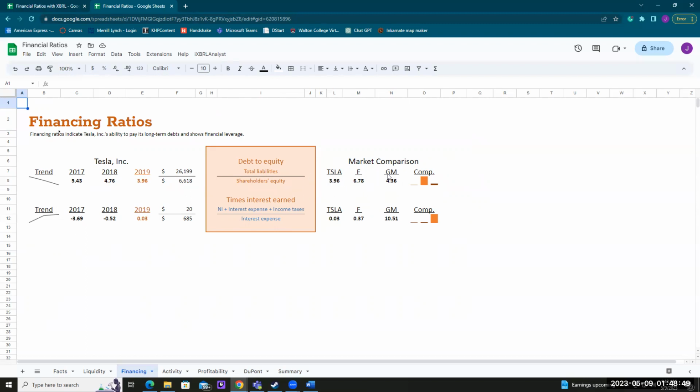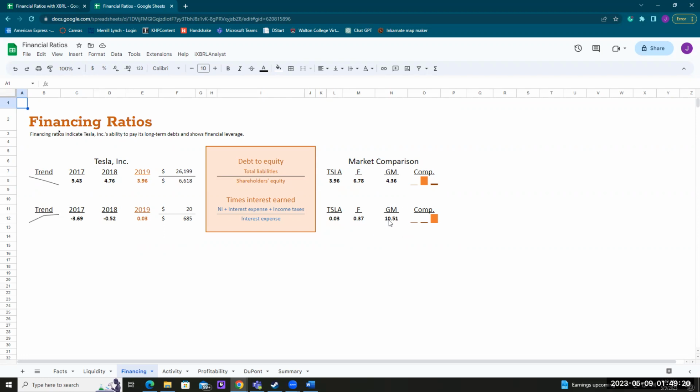That is because Ford and General Motors are large, public manufacturing companies, and these are established companies. So I expect them to have a higher debt to equity ratio because they're able to finance through other means. And then we can see times interest earned. GM actually has their own financial wing called GM Financial, where they do a lot of lending money and some other stuff through financing like that.